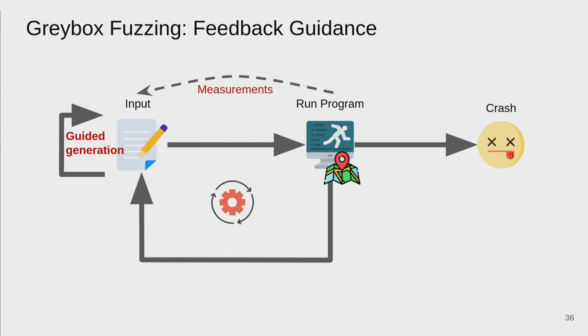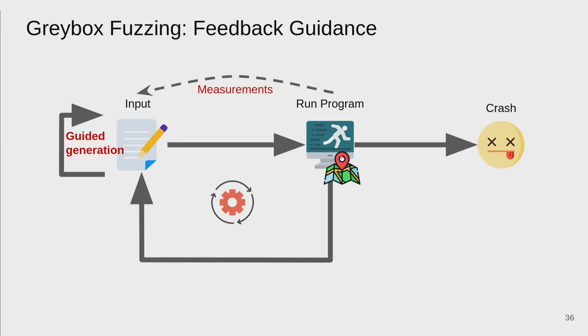And as you can imagine, you can collect this information very, very cheaply. It costs next to nothing, right? It's an array of integers, and you increment this array a little bit. At the end of the program, you just dump this array, and the fuzzer looks at this array and says, this is good, this is bad, or whatnot.